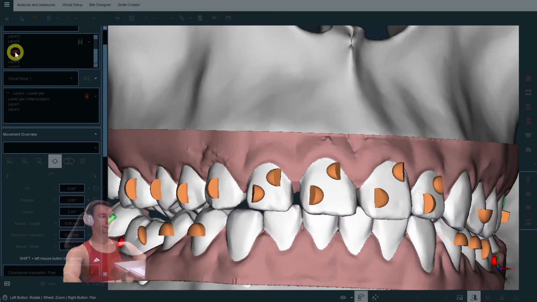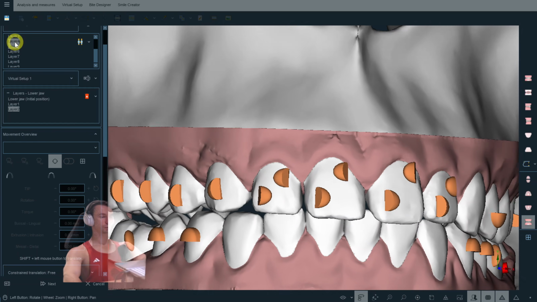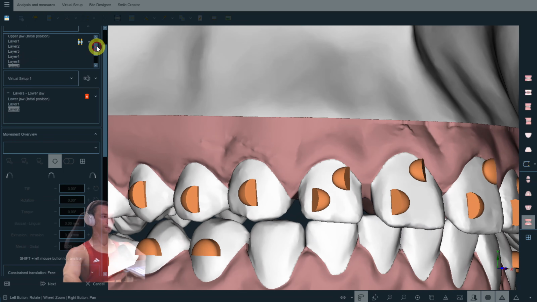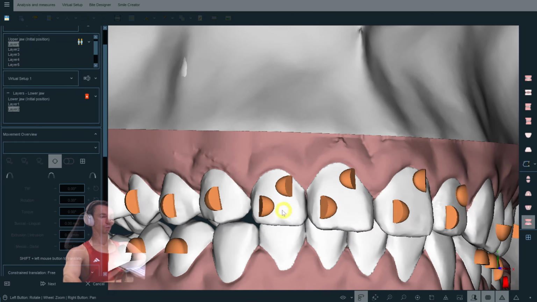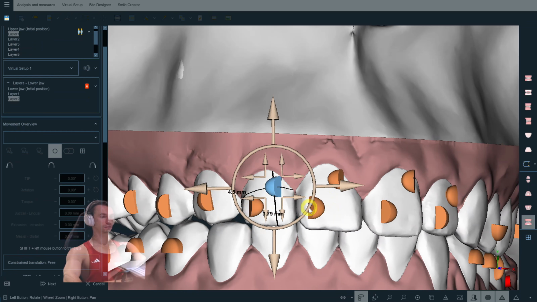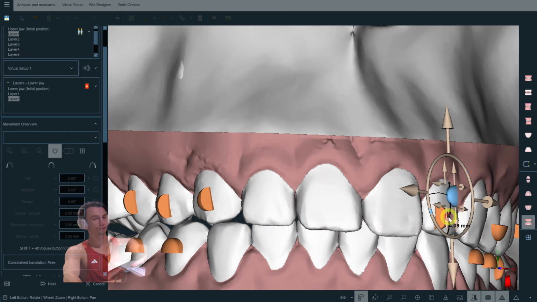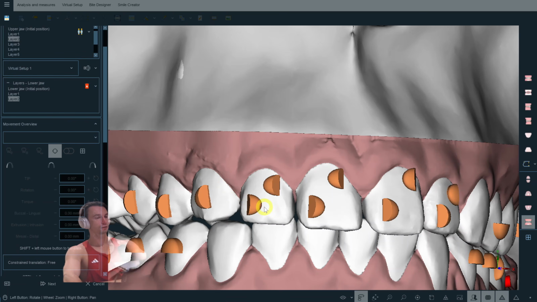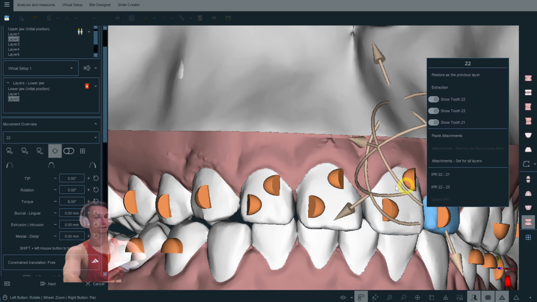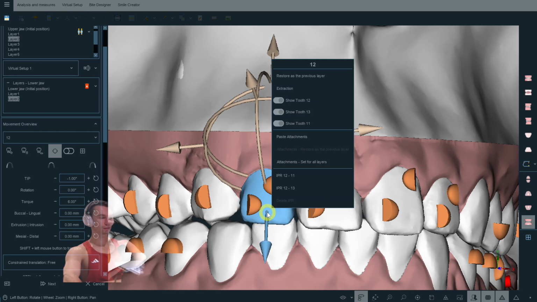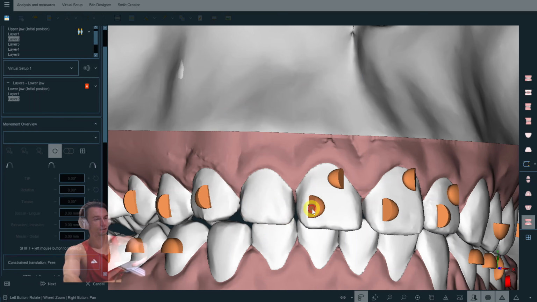Now let's see, do we need those? Yeah, I think we start moving the incisors to the right at layer 6. So from layer 1 to layer 5, we just don't need those attachments. Okay. I think I have to do it manually. Was not a good idea.